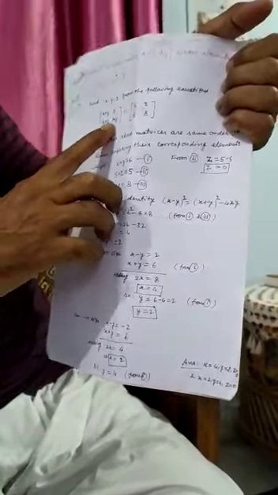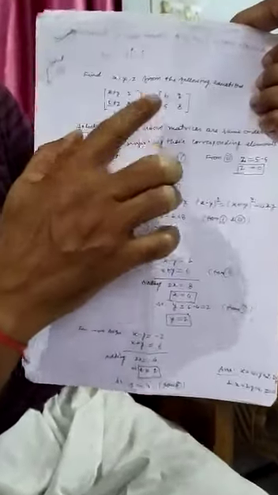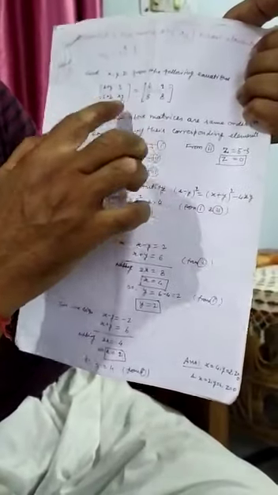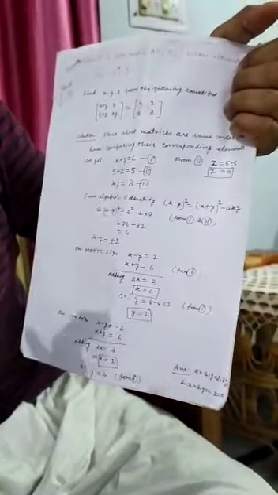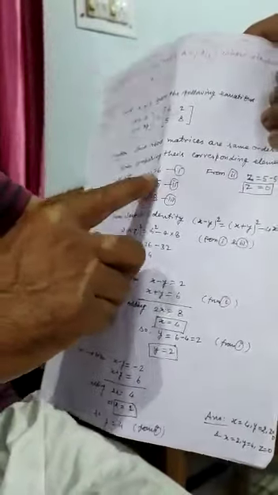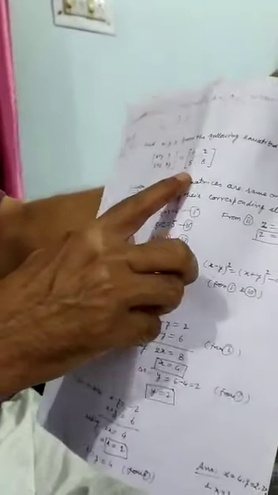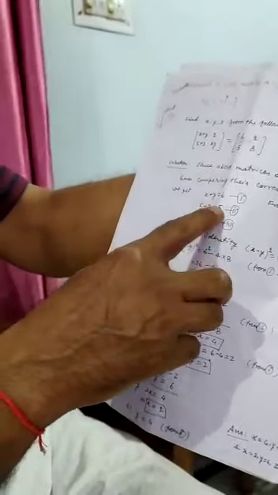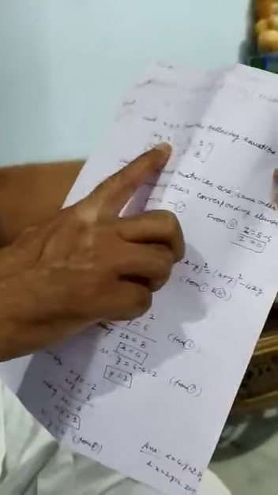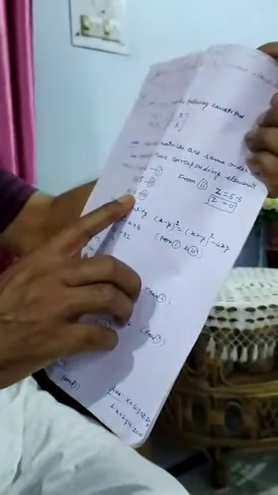Then how do we solve for x, y and z? Since these two matrices are comparable, meaning their orders are the same, we compare the corresponding elements. So we get equations like these: x plus y equal to 6, which is one equation, and 5 plus z equal to 5, the second equation. The 2 equal to 2 is already there, and x y is equal to 8. So we have three equations, and from these three equations we solve for the values of x, y and z.